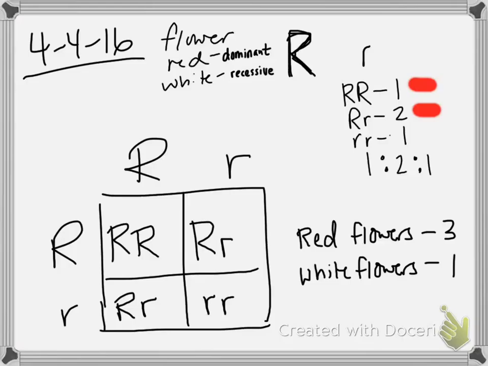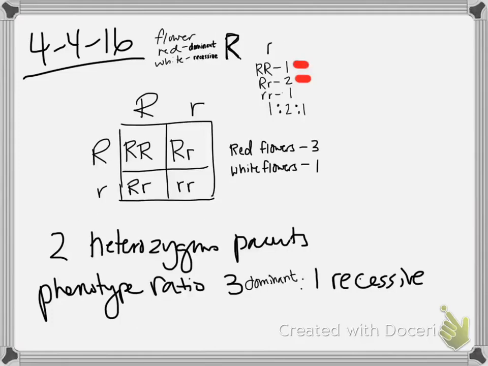That said, hair color is not a single gene thing. It's multiple genes, and we have multiple shades. Anytime you have two heterozygous parents, you're going to get this 3-to-1 phenotype ratio. About 75% of your offspring are going to show the dominant phenotype. In a population with mostly heterozygous individuals running around, you tend to have many more individuals showing the dominant phenotype. The recessive phenotype tends to be much rarer. It tends to be less common.